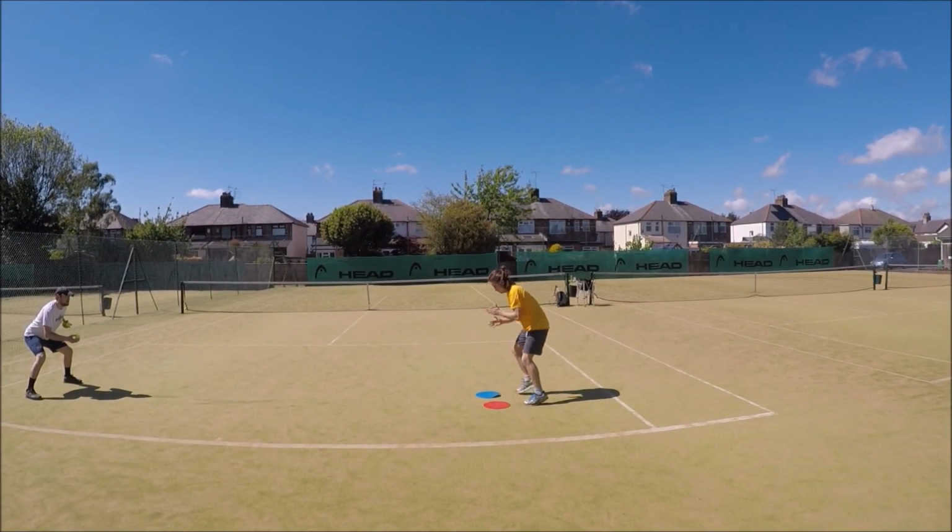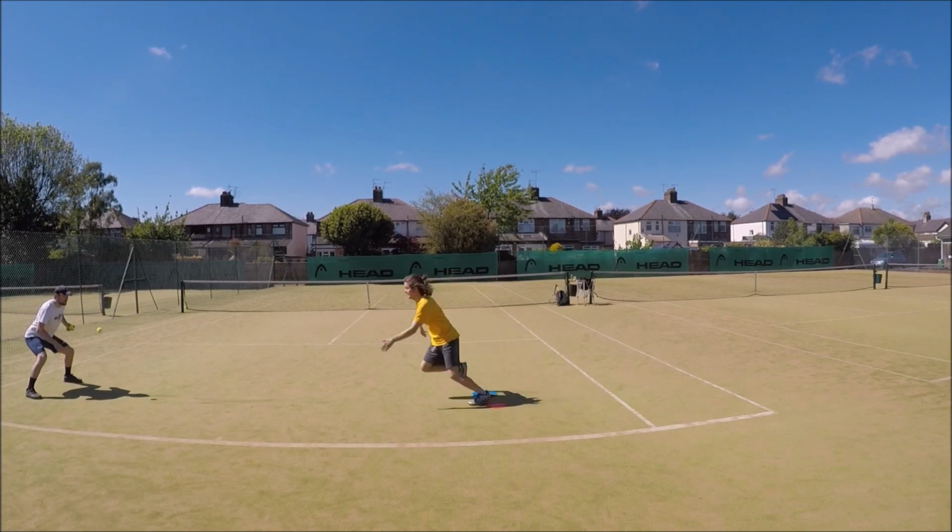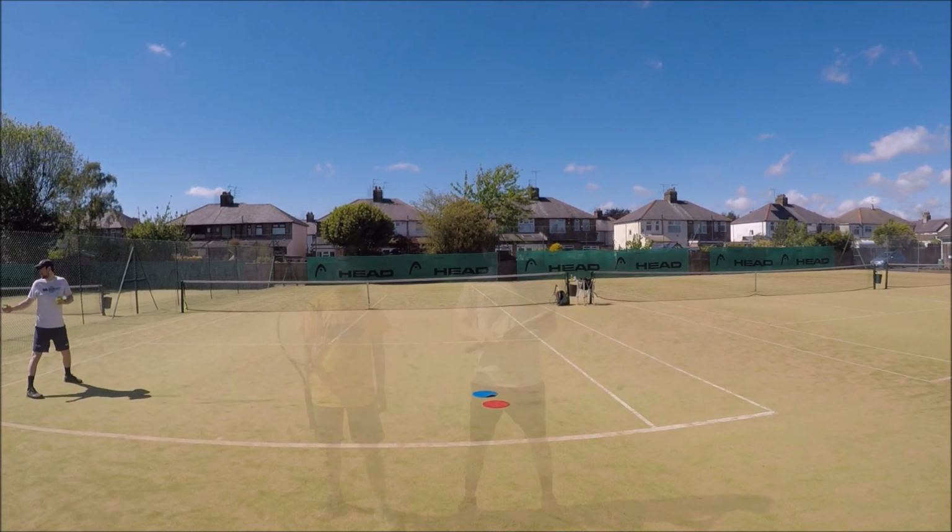Blue, blue, red, red, blue. Go, go, go, go. Good speed, Mark. One more.